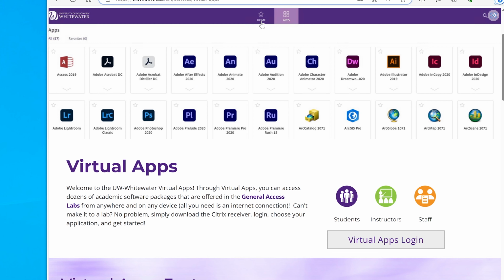And once they log into Citrix, they would see Adobe After Effects 2020, and they can just click on that. That way you can control the access to different applications. Software tools like Citrix that give you this capability are good when it comes to controlling access to specific applications, and that's fine.